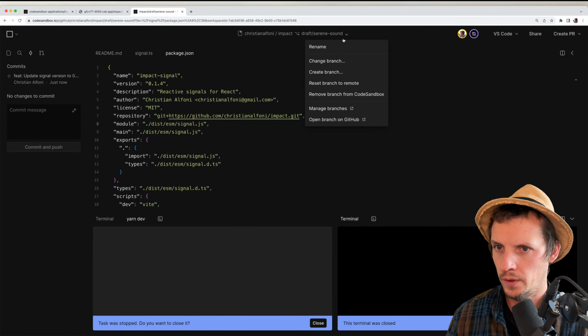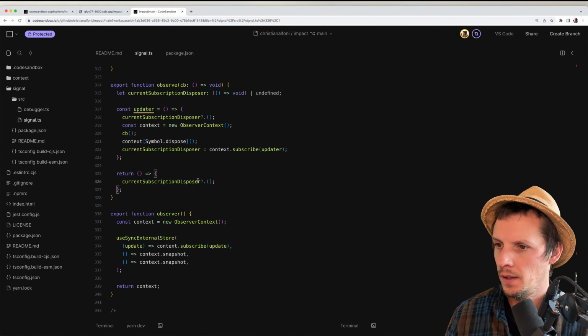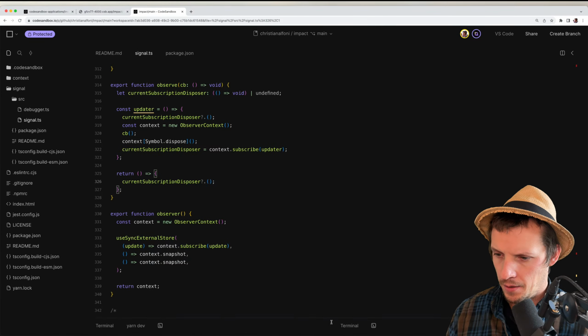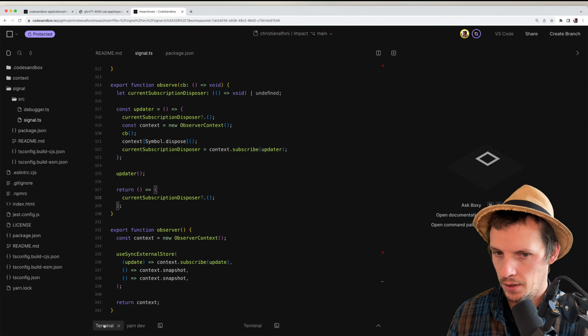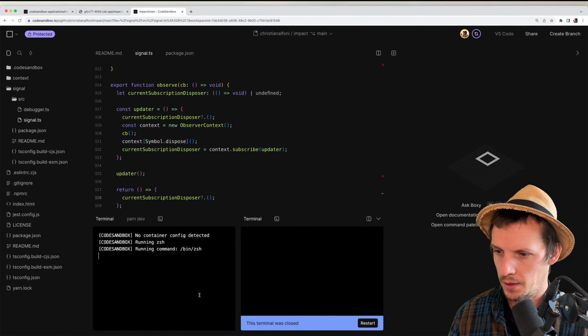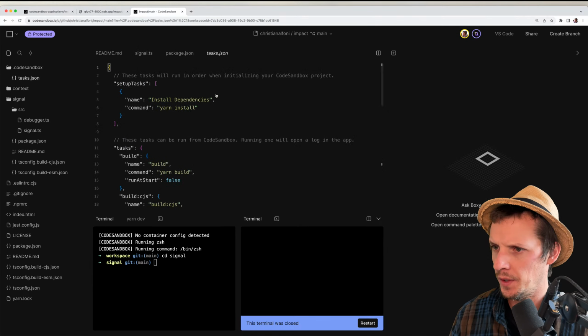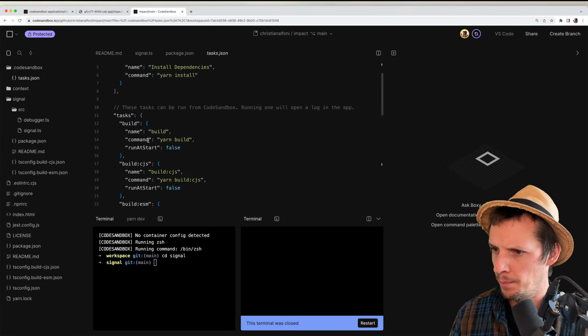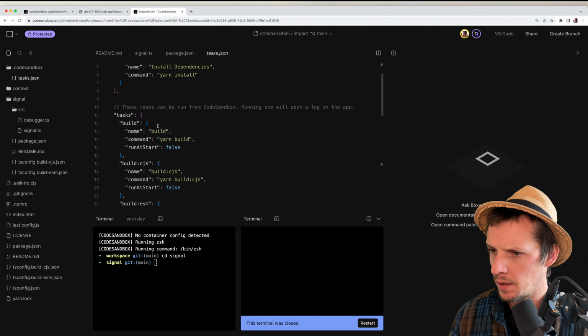Okay, cool. Let's move to the main branch. And there we have our updater back and running. It's building the thing, and all we really want to do is go to, this was signal, because I'm wondering, do I have build as part of my setup tasks?